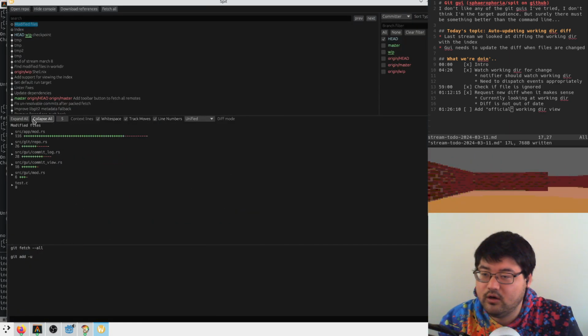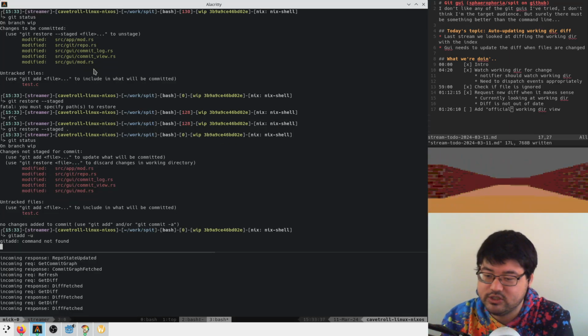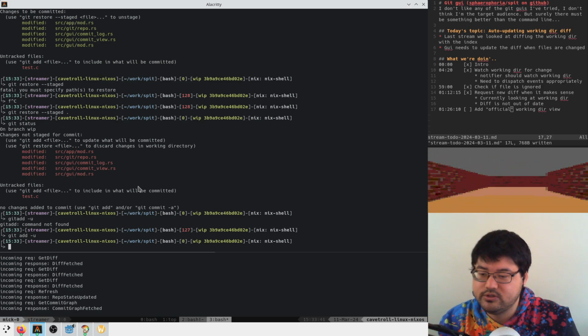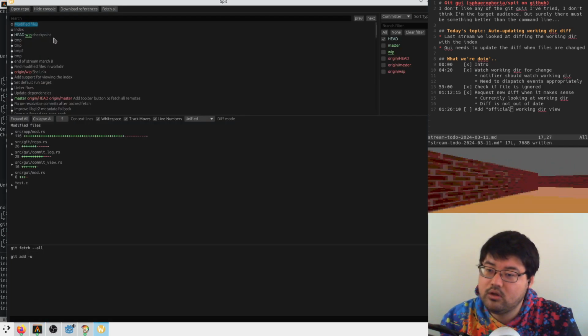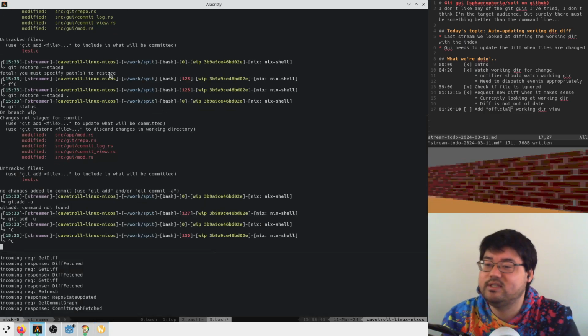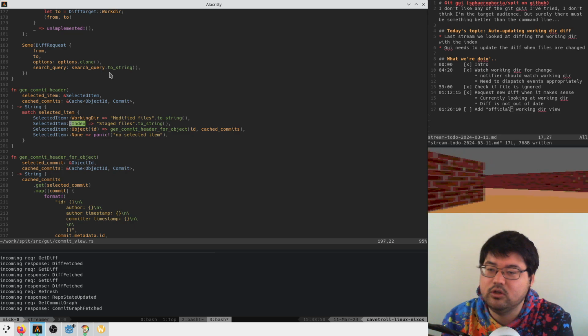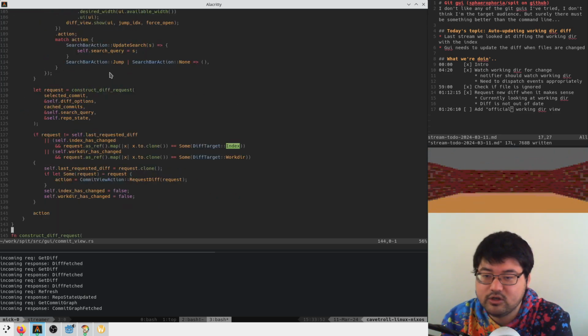Okay. So here, collapse everything. Git add -u. Git add -u. So yeah, it's the commit view probably still looking at only the index for that.